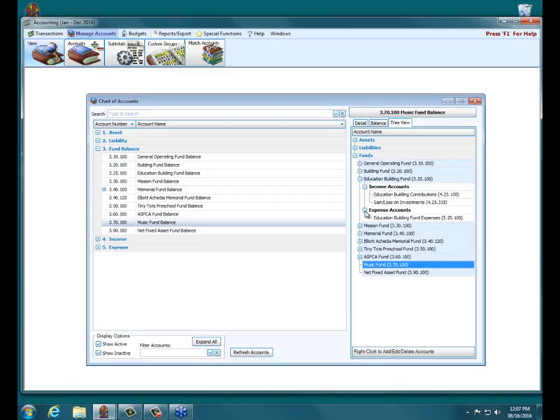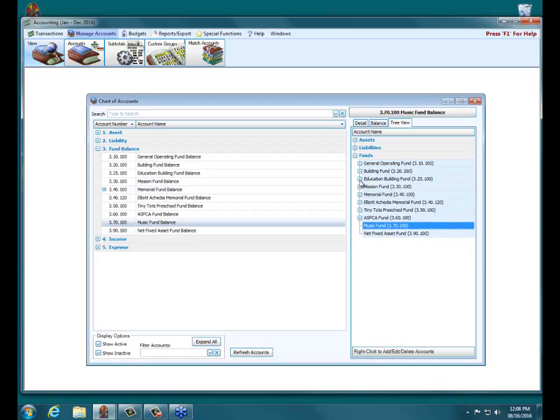Usually, while they're rare, we can post transactions directly to the front fund, but a fund balance account is generally changed through the transactions that are posted to the income and expenses that are linked to that fund and not postings to the fund themselves directly. Hence the importance of our income and expenses. So in this case, right here, our music fund, 370.100, it doesn't have any income and expenses linked to it.